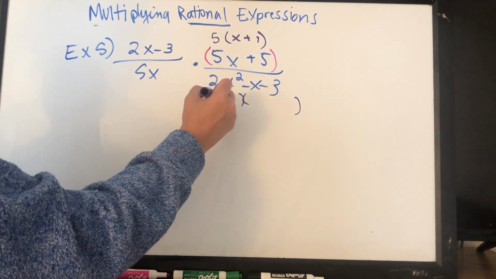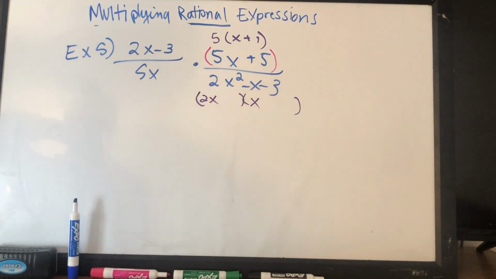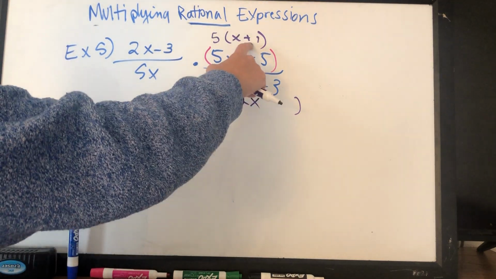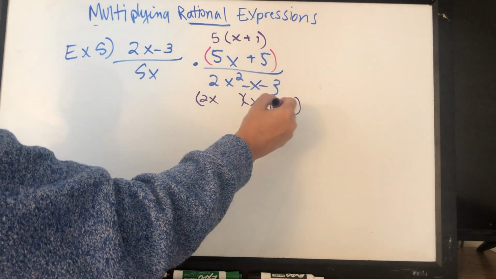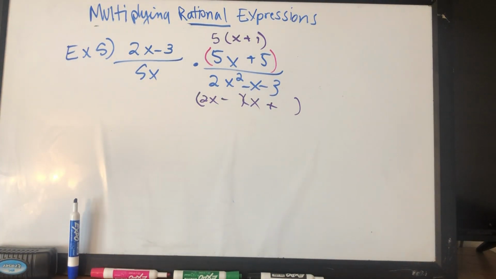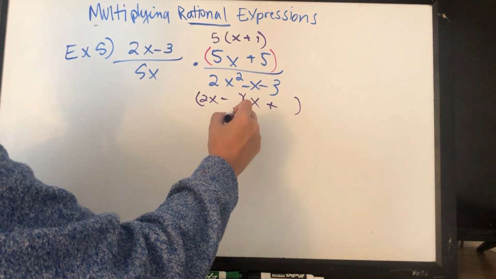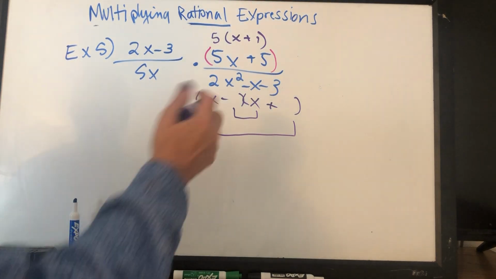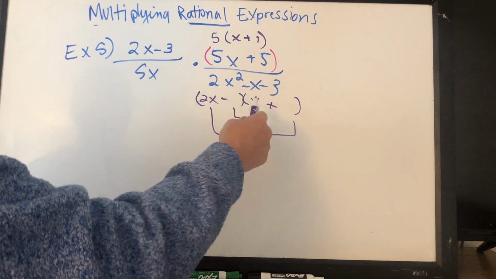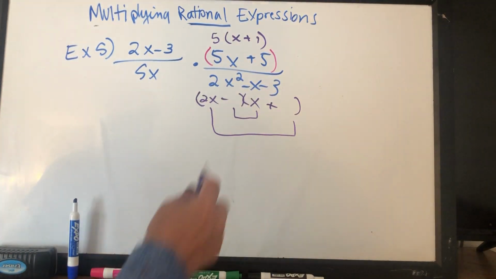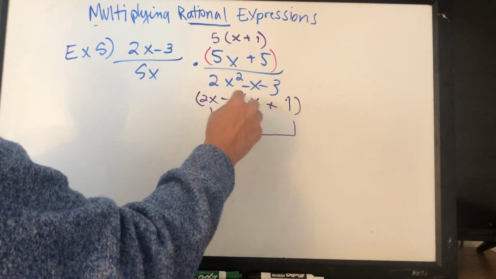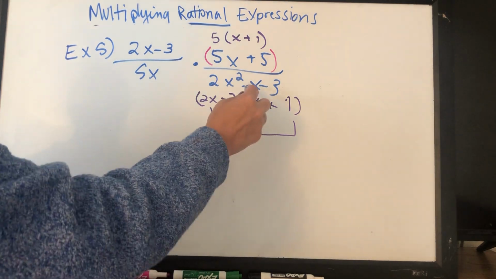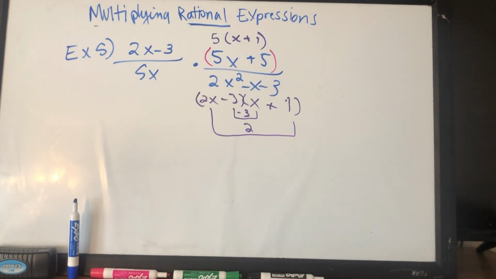We know it has to be 2x and x, right? Okay? And then we need the signs to be plus, minus, right? So I'm going to just kind of go with this, plus, minus. And then I'm going to see, some of you do this different ways, but I do my inners and my outers. This is also where, guys, you can use your grouping if you want. But this is less choices, so I'm not going to group on this. I'm going to try my 1 to make it match with that, and my 3. Inners give me -3, outers give me 2. Those add to be -1, so we are good to go.